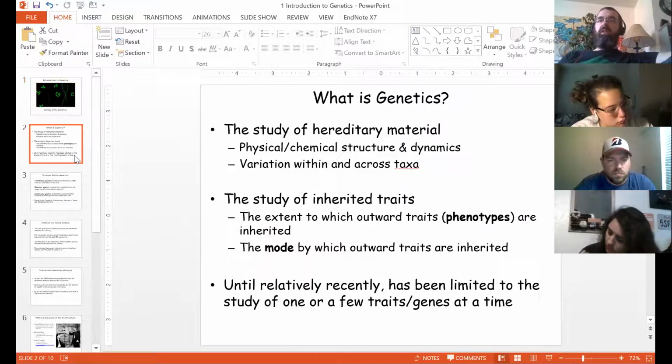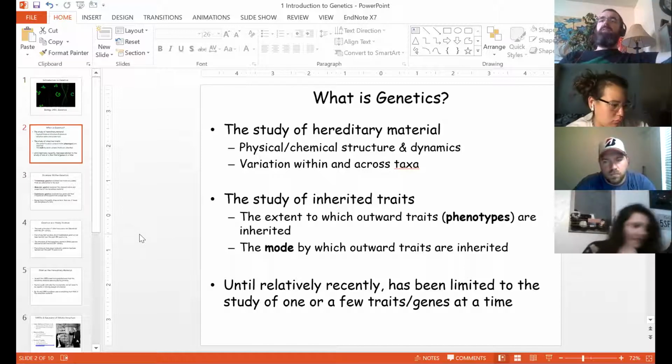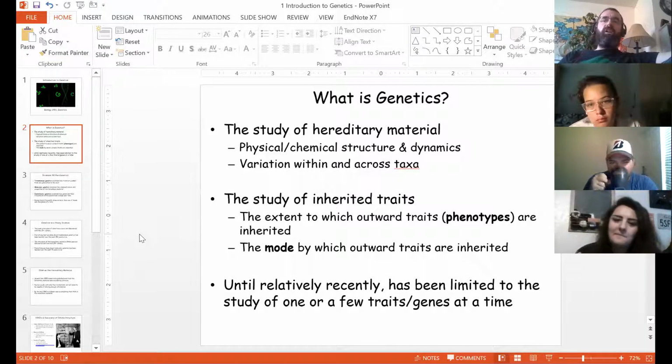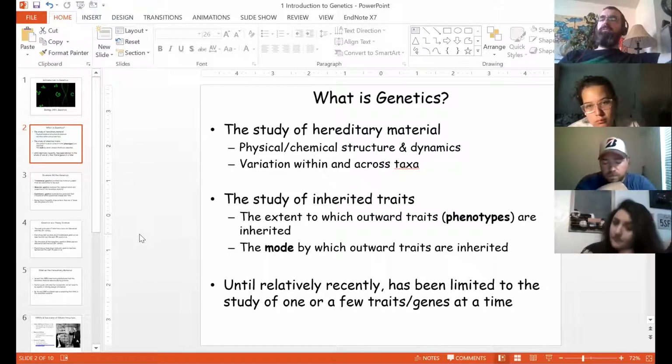Okay, so when we talk about genetics, a common defining theme is that of heritable material and heritable traits, right? So we're not interested in whether or not you like pop music, right? I've just watched Trolls World Tour, so that's on the top of my mind right now. Or, I don't know, politics, which way you prefer to vote, right? Not interested in that. That's very unlikely to be something that is heritable, right?